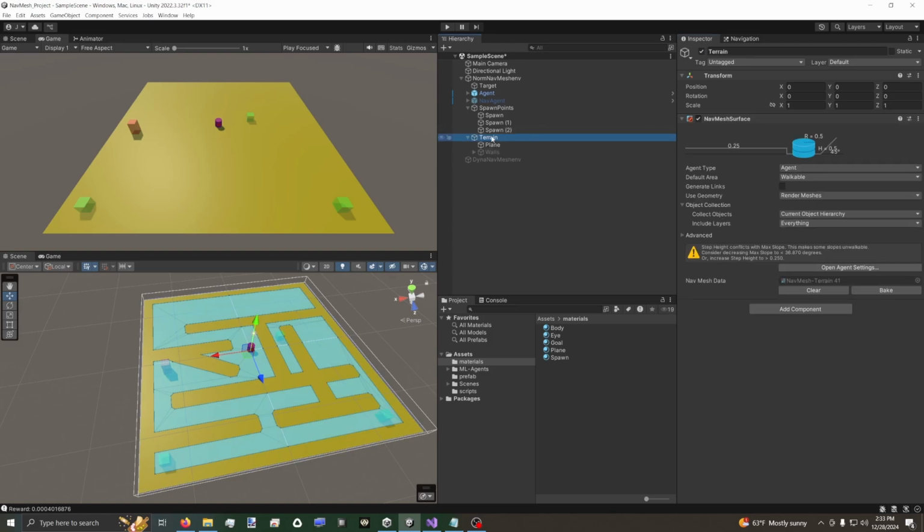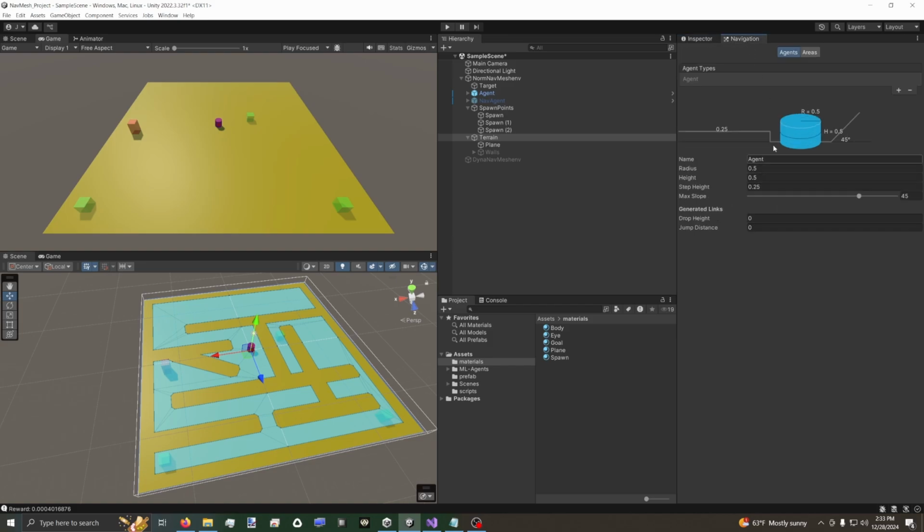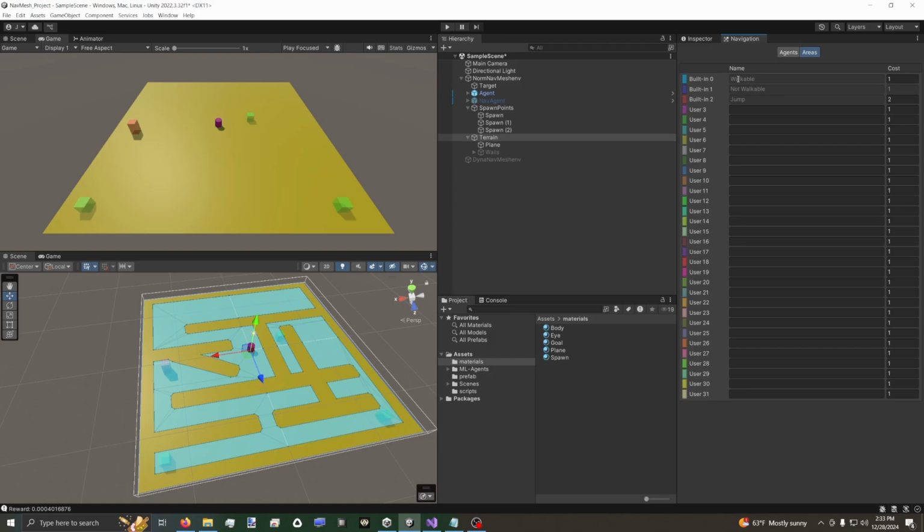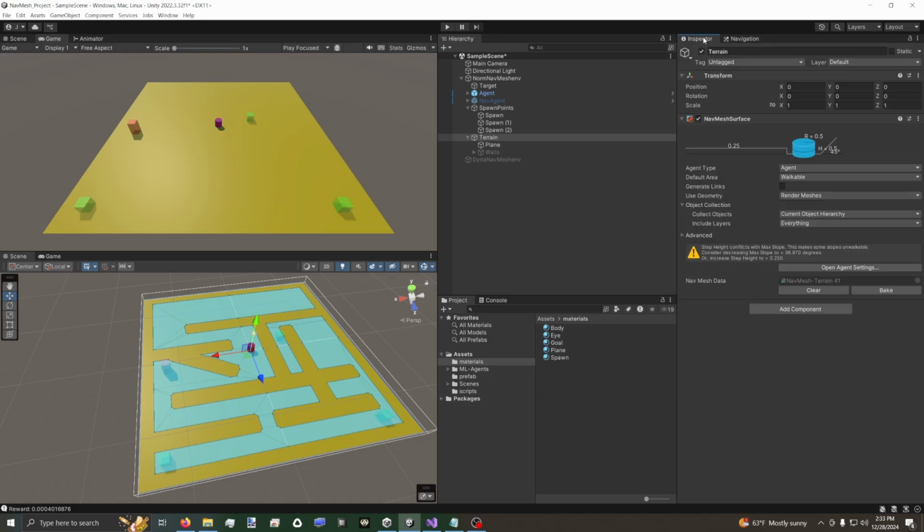So when you have a terrain, this is just an empty game object. I go down here, I search for NavMesh, and then I add the NavMesh Surface. I select whether I want this surface to be walkable, not walkable, jump, or you can make your own if you want. You can see it, I think, over here. Yeah, agent types, or that's areas. Here we go. You can add other areas. So if you want somewhere where maybe they swim or they fly, you could do that. And yeah, so then I have a walkable terrain now.